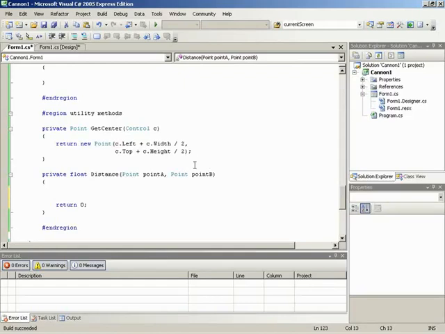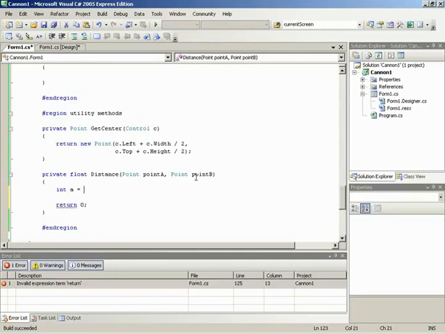So let's define some of these variables. Let's have a, b, and c. A and b will be integer values, since we've got integer values for these points. So we could have an int a, representing side a, and that is the value of our point a's x minus our point b's x.